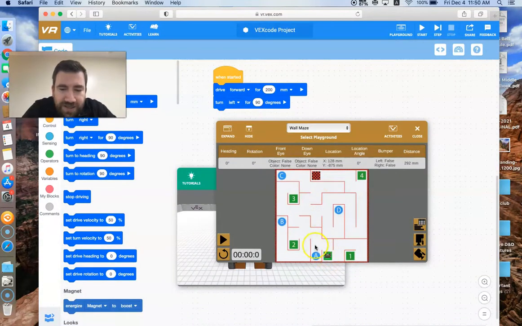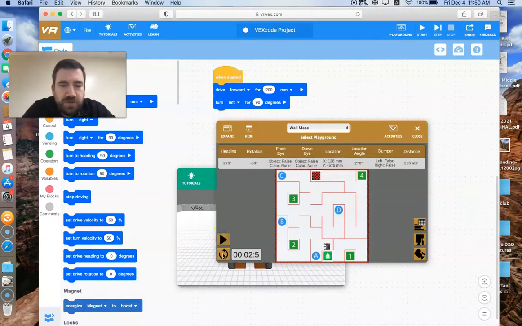So right now I have coded, so there's my robot. You can see it right there. And there's a letter A, B, C, D. You want to get your robot from here to here. So I coded drive forward for 200 millimeters and then turn left. So when I press play, see my little robot? He goes and then he turns. And then I can just stop it right there. And then if I want, I can reset it. Boom. And he goes right back there.